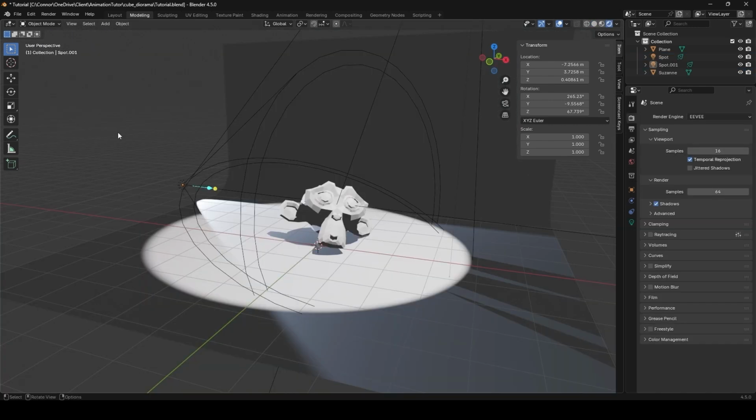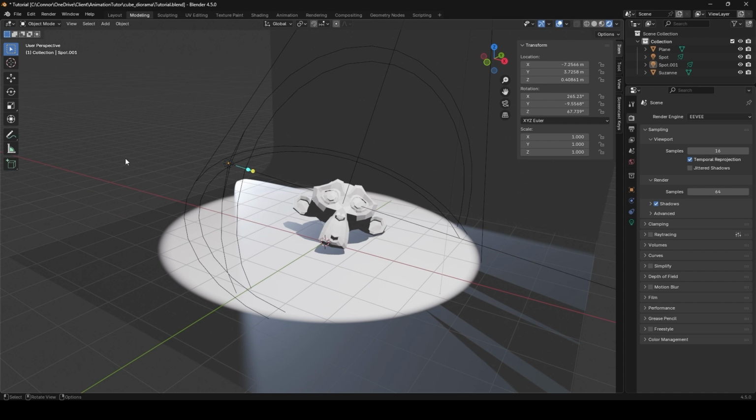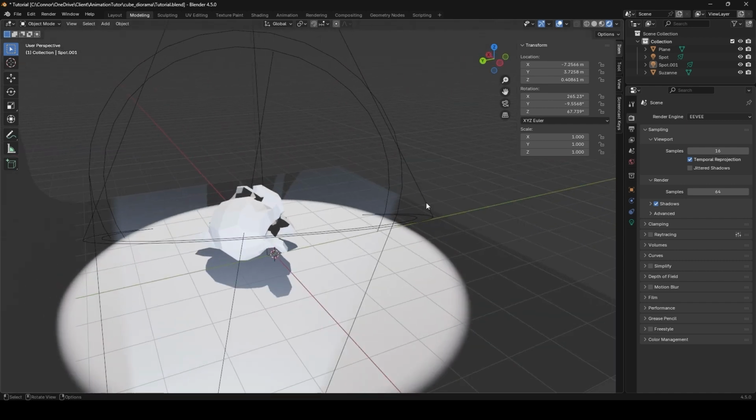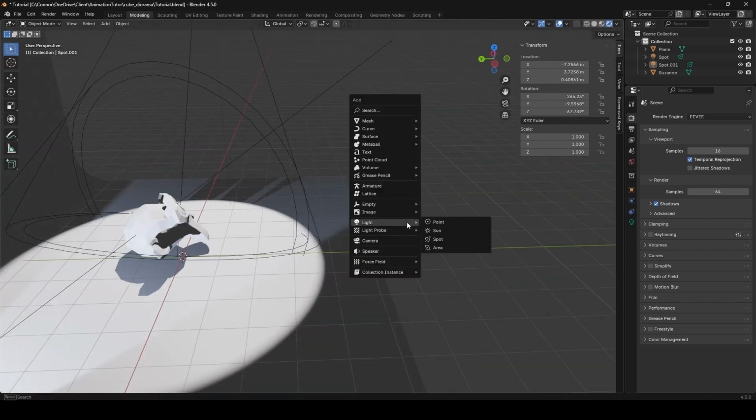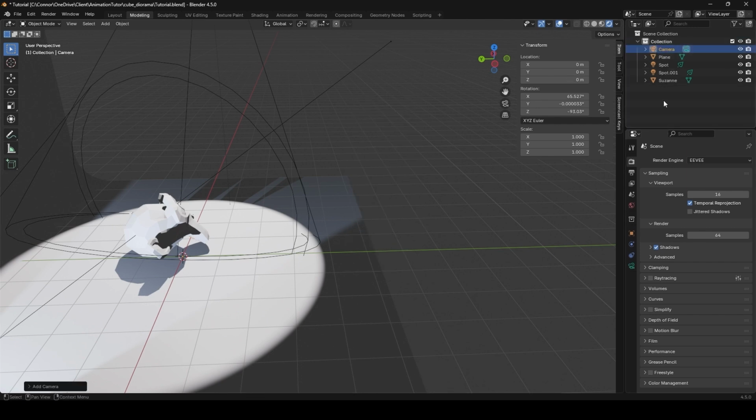When working in 3D, it's always important to keep in mind what the scene or object or asset is meant to be viewed from. For a game, what's the camera angle of the game? For a film, obviously it's the camera angle of the film. So it's really important to keep in mind your camera. But how do you make a camera? Well, that's actually very easy. You just press Shift A and you can create a camera. And now a camera just exists like any other object in the scene.